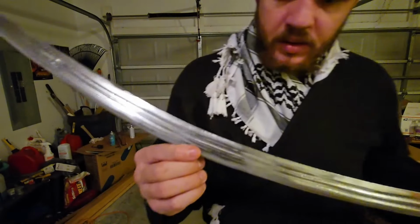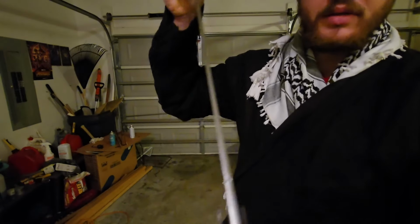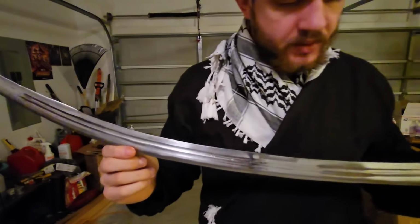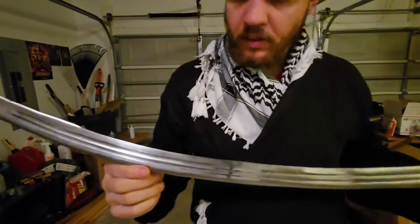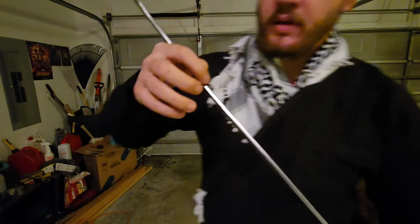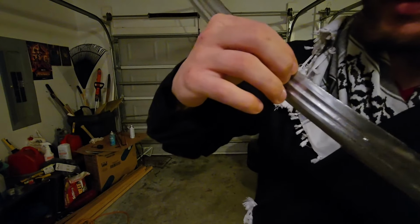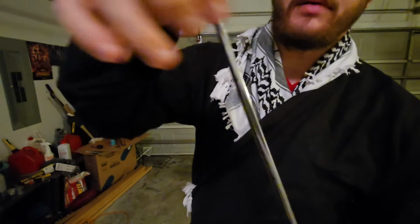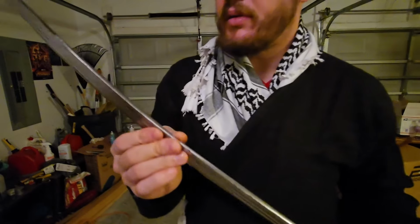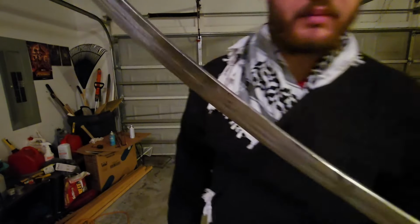So you can tell this was hand hammered. If you look at the spine, I don't know if you can tell in the video, but you can see that it was hammered by hand. Supposedly this is an antique blade that was put on here. This is what's interesting to me, this mark right here. Has some patina over it. It looks like a hammer mark, but it kind of looks like maybe possibly another blade hit it right there, which is interesting. But it could just be a hammer mark or just being banged around. This was sitting in a depot. This blade was a bare blade for a long time, sitting in a depot until I hand selected it.